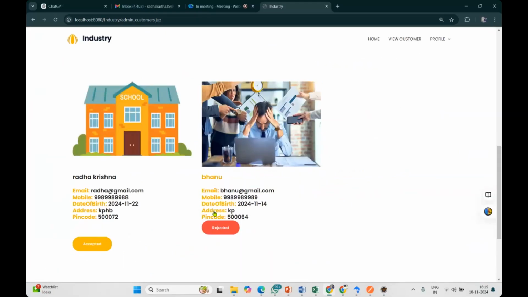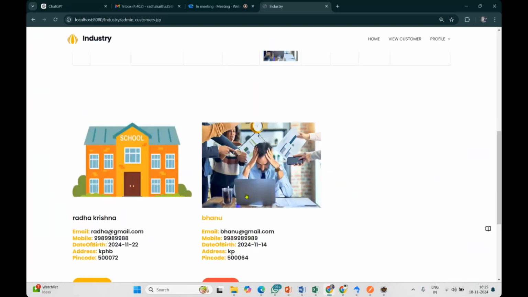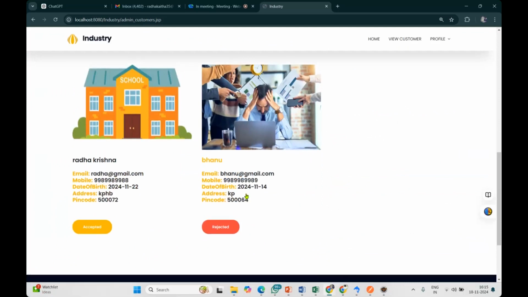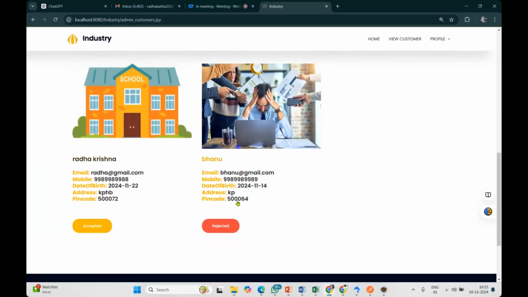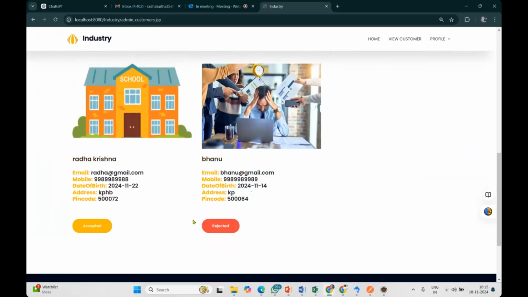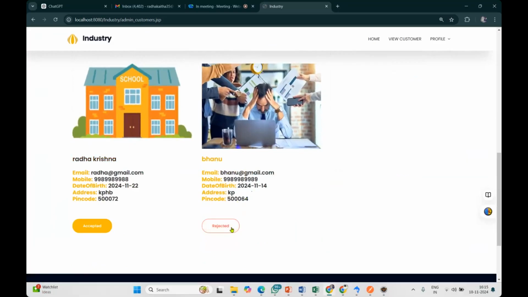Okay, so here, for a presentation way, this is the best way you can show the customers' details, and based on the status we can give the same accept or reject buttons.